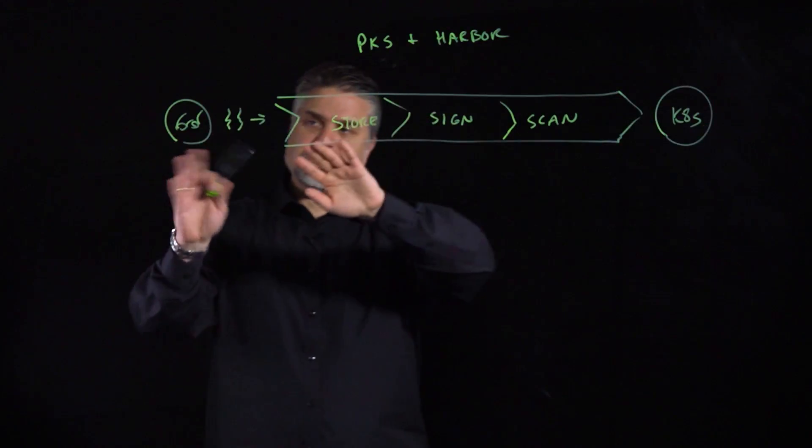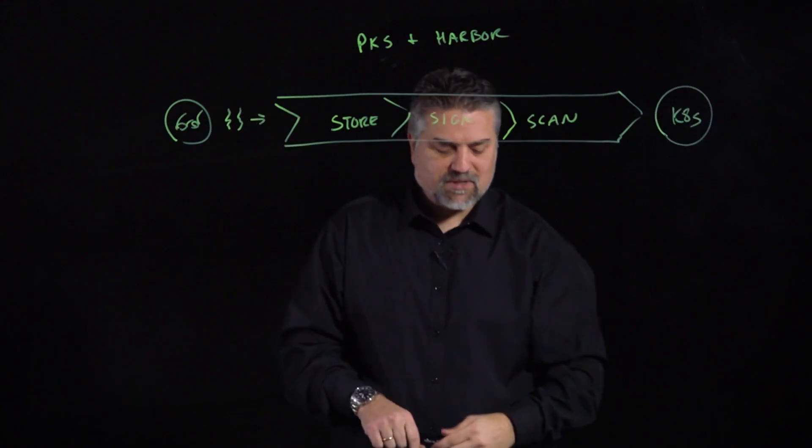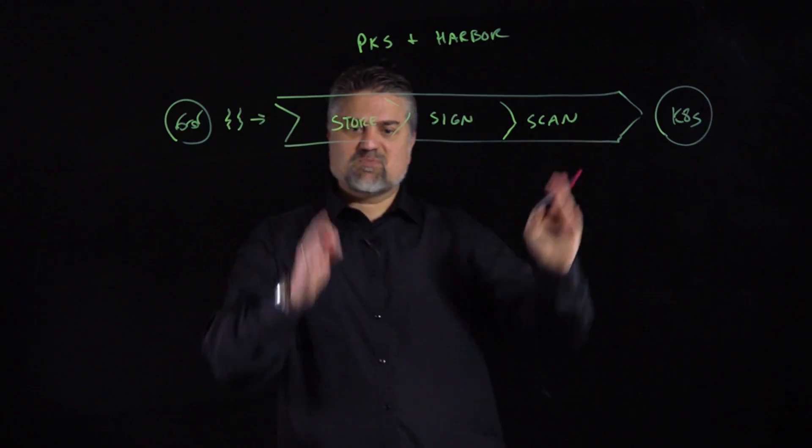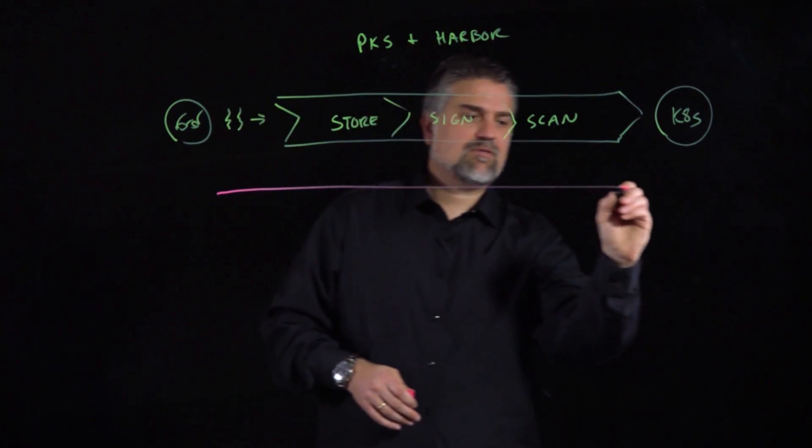So, as this pipeline is running, the idea is to get this agile pipeline that we could just commit and iterate and run and install our applications out of Kubernetes. We need to have a place to handle our images. These are the image portions of the pipeline. So, this is where VMware Harbor comes in, and we'll talk about Harbor.